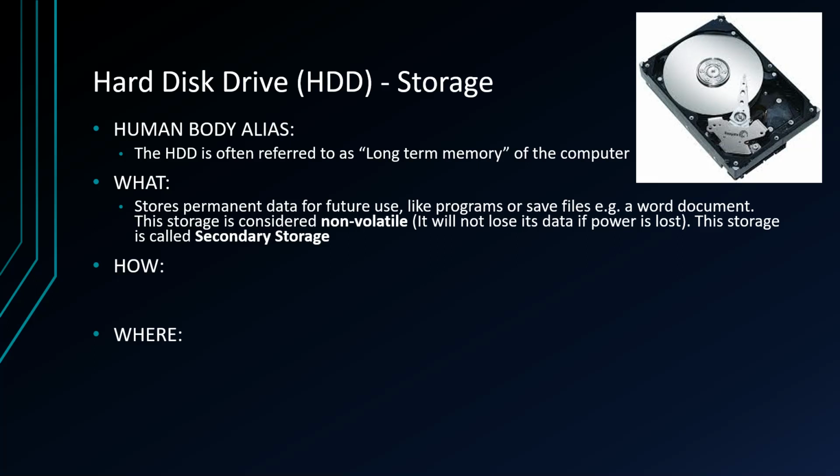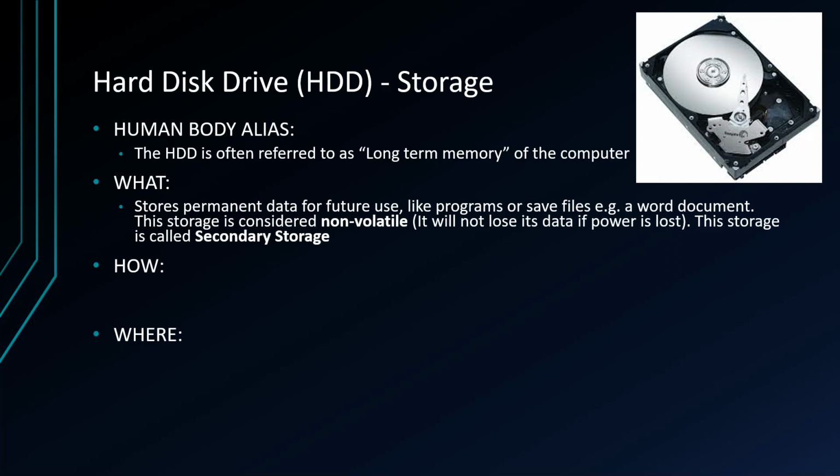So this storage is what's called secondary storage. You may think, but that's where we store all the important stuff. Why isn't it primary storage? Well, it's secondary storage because your computer doesn't look there first. It looks for the data in faster locations, primary storage locations. So this is the secondary storage.